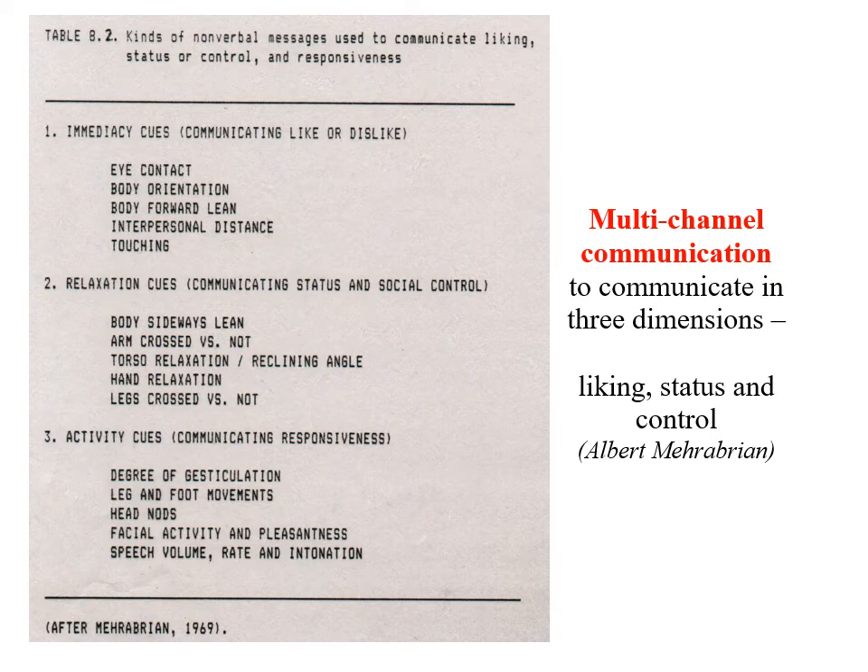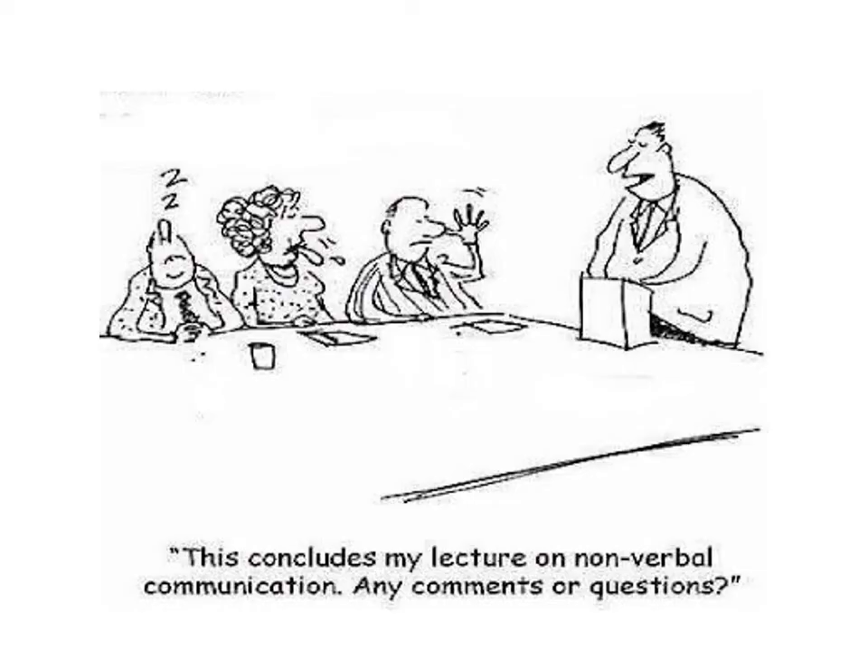These messages work together as an important method of interpersonal communication, in addition to verbal communication which we looked at in the previous lecture. This concludes my lecture on nonverbal communication — you can express your reactions by using one of the nonverbal signals available. But please don't go away, because we are going to have a few minutes reviewing and summarizing the course and the topics that we discussed in these eight lectures. So once you have registered your reaction to the lecture, continue with the next slide.